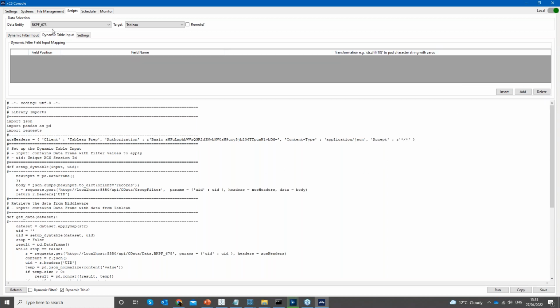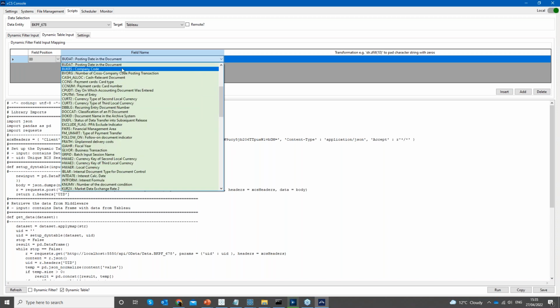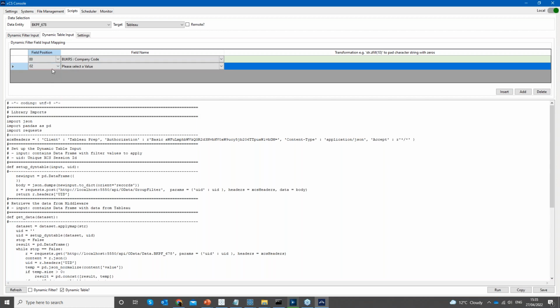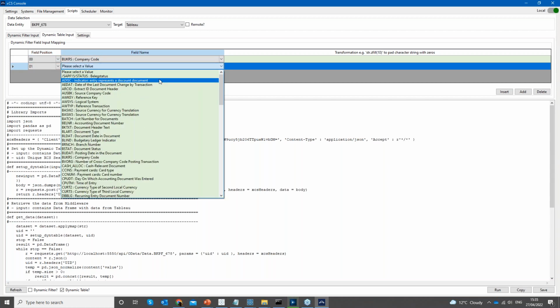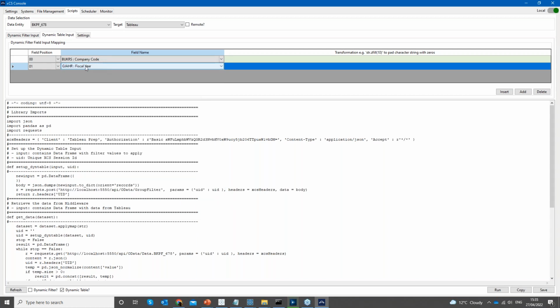So what we can do is, in this tab here, add some filters. So for instance, maybe in Tableau, I'd like to filter on company code. I can add that filter into my script. Also, I might want to filter on year. I'm just going to put number 1 there rather than number 2. So on year, fiscal year.